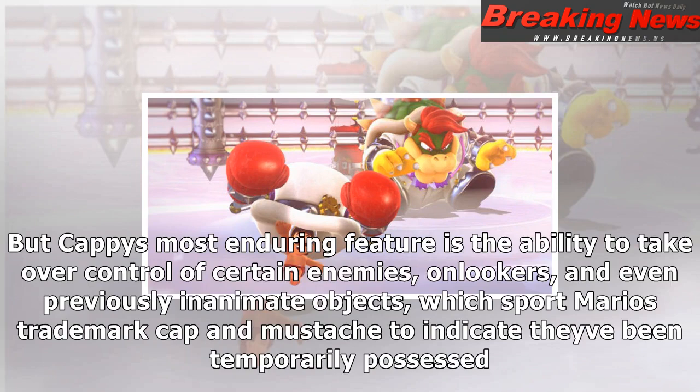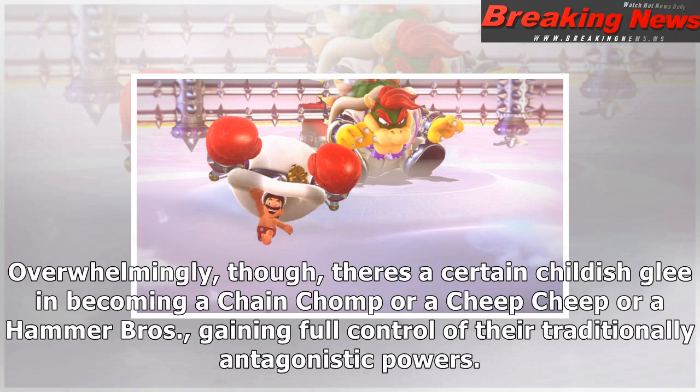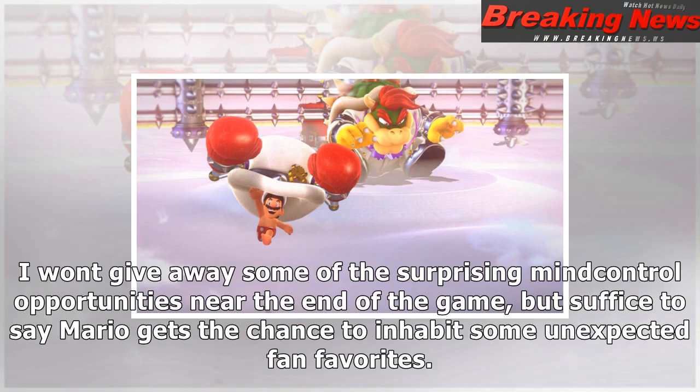Overwhelmingly, though, there's a certain childish glee in becoming a Chain Chomp or a Cheep Cheep or a Hammer Brothers, gaining full control of their traditionally antagonistic powers. There are some inventive new creatures to control, too, like a tiny squid that uses a flood-style water gun to hover in the air, or a tank that allows for brief third-person shooter interludes, or a ridiculous-looking yellow and orange lizard that can glide like a flying squirrel. I won't give away some of the surprising mind control opportunities near the end of the game, but suffice to say Mario gets the chance to inhabit some unexpected fan favorites.